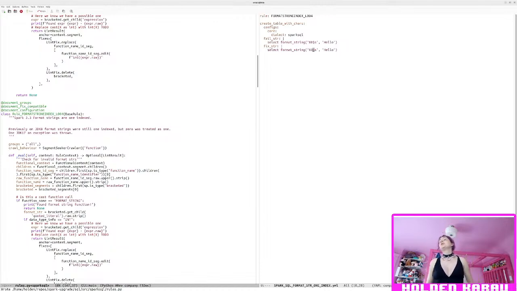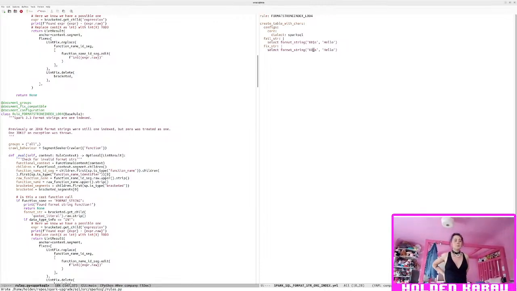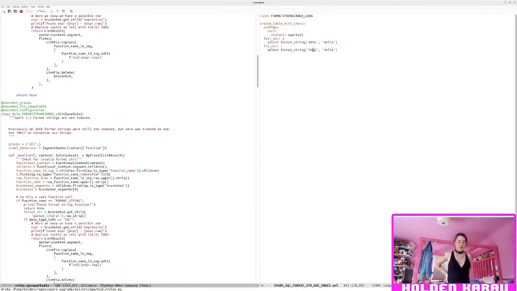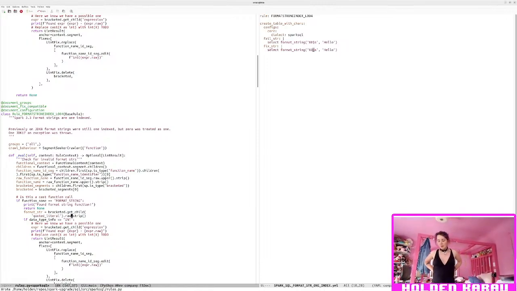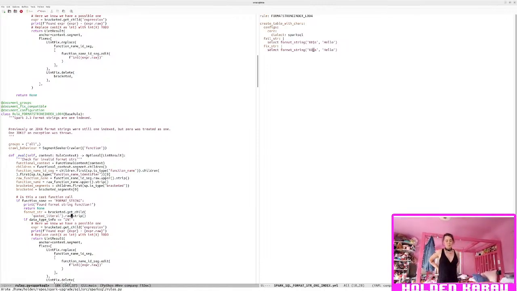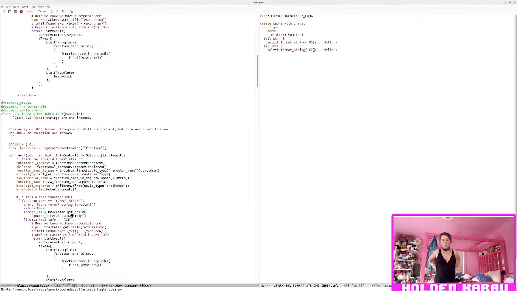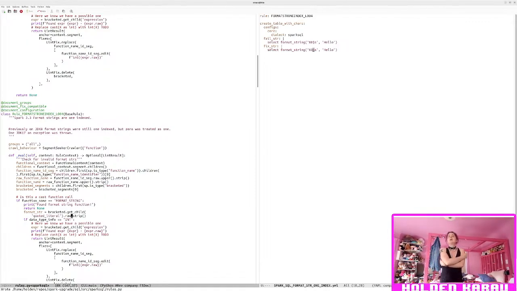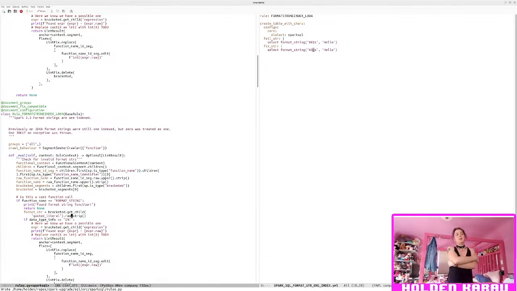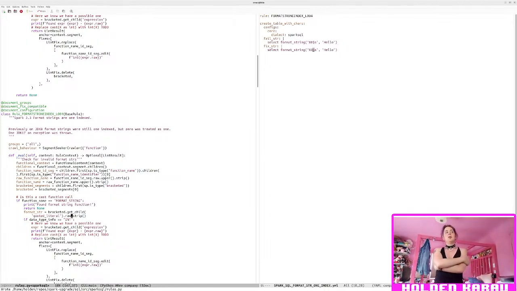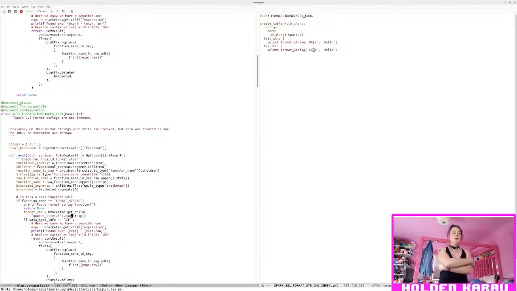Describe some of the most challenging problems I've worked on. I mean, the one that comes to mind was making Spark be able to handle dynamic allocation on Kubernetes.